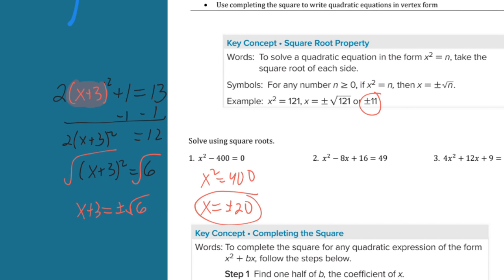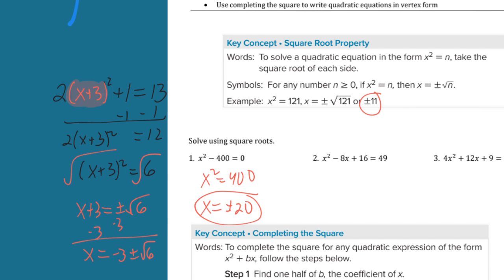And then you're like, okay, well then to get x, you're going to subtract 3 from both sides. And you always, always, always shimmy that -3 in front of the square root thing, because then you'll have it in standard form, especially if you've got imaginary numbers. And that's your answer. -3 plus the square root of 6 and -3 subtract the square root of 6. And if you want the decimal equivalent, you could type that in your calculator, but this is plenty fine.